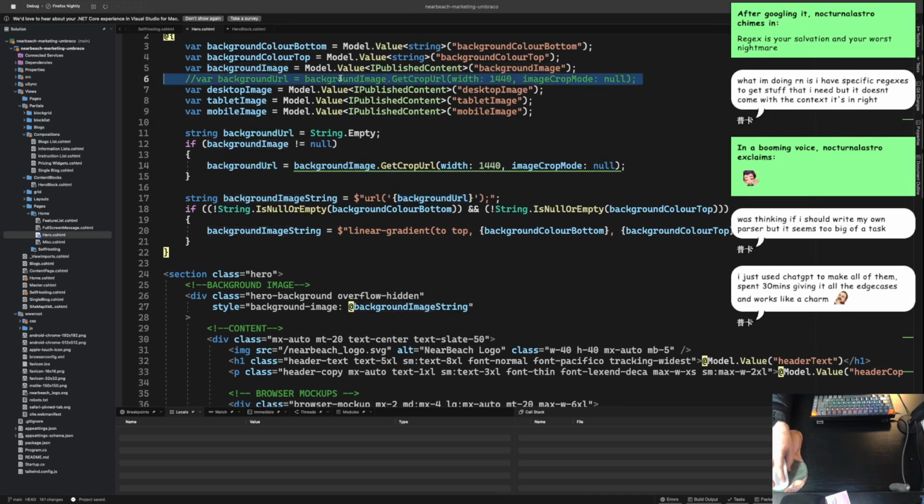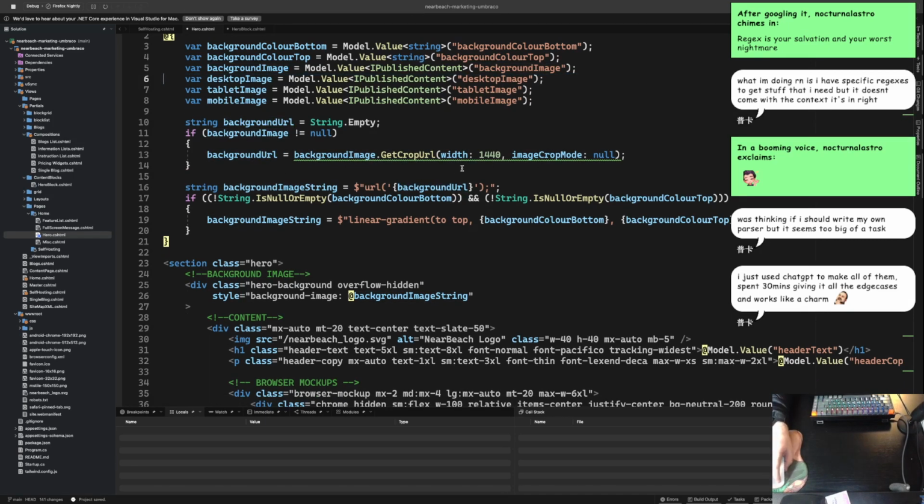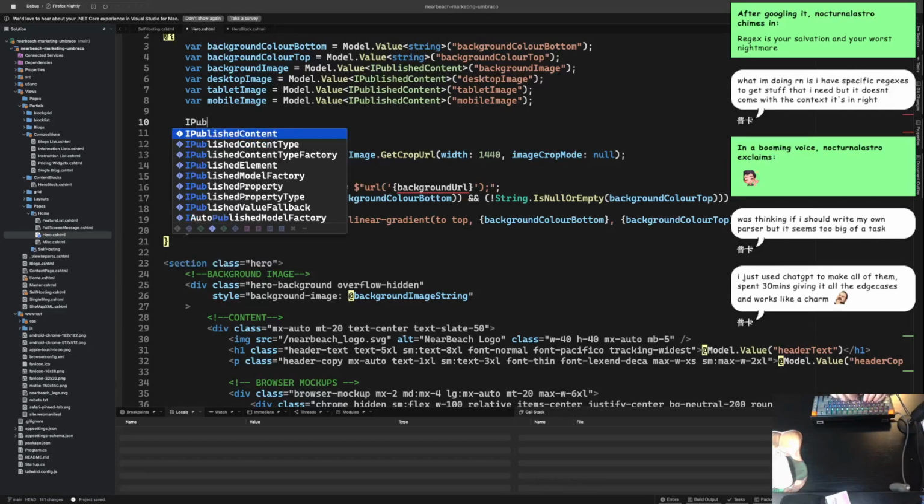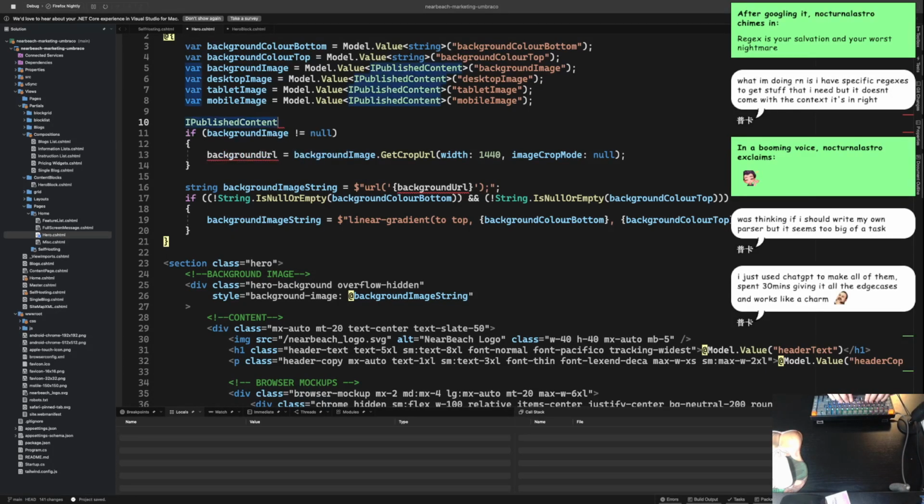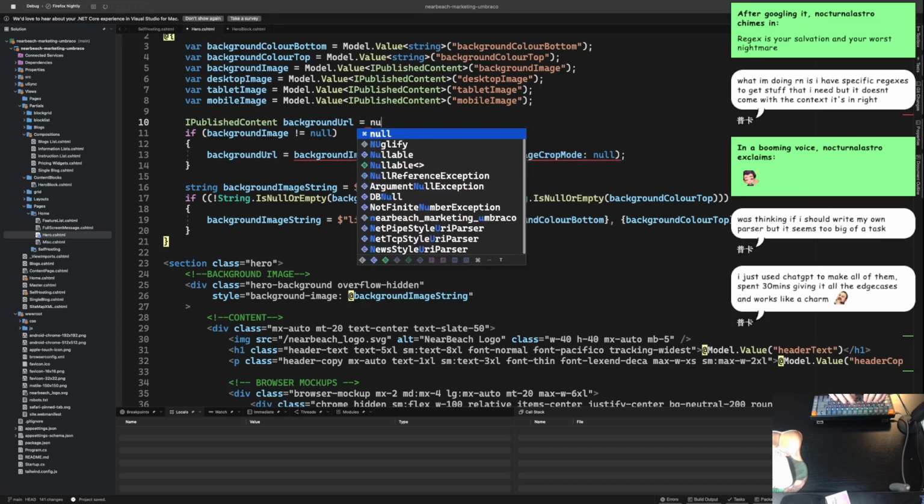Yeah, that will work. If that worked up here, it shouldn't. Oh, this is getting... I publish content. I published content background URL equals null.